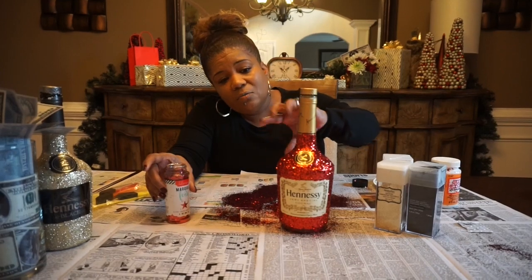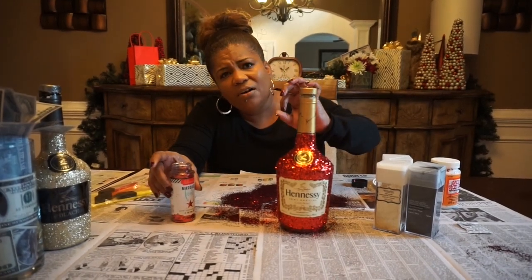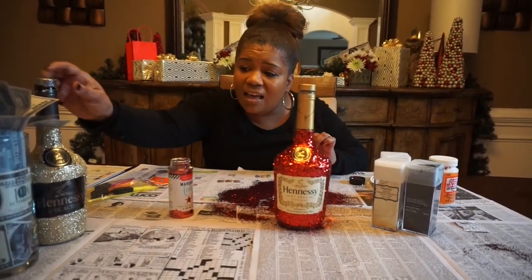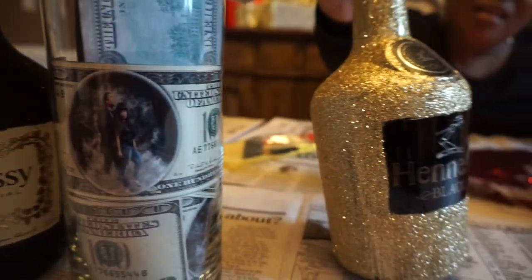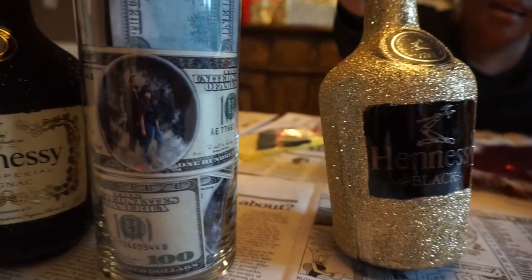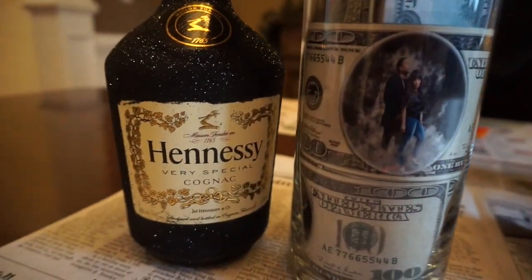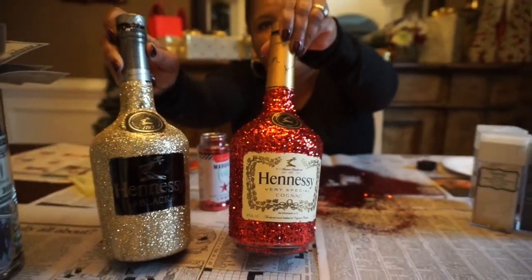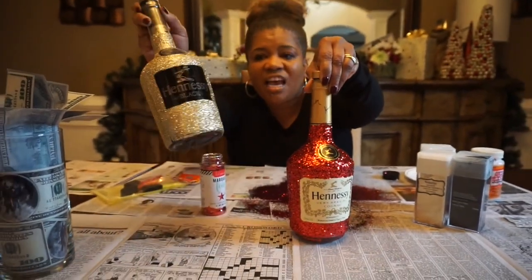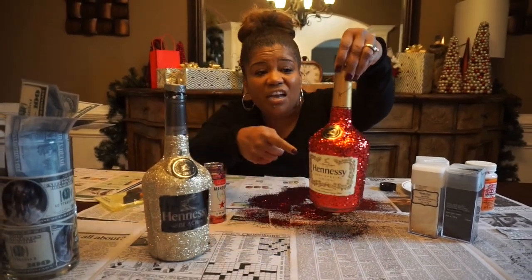So again, all I used was this glitter. This glitter is a little bit bigger, and it's not as fine as you can see these are. Now, I like the fine glitter, but it seems like this glitter gives you a little bit more bling. So it just depends on what you want. Okay, so this is extra fine and this is regular glitter.